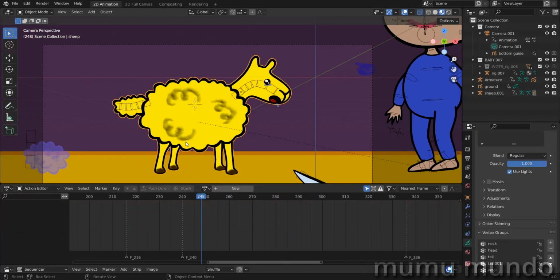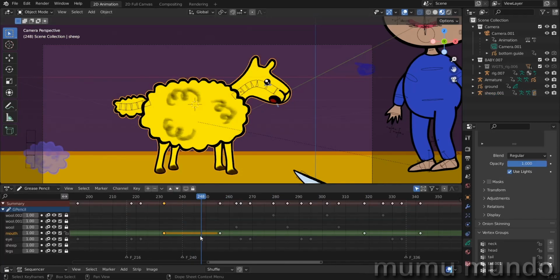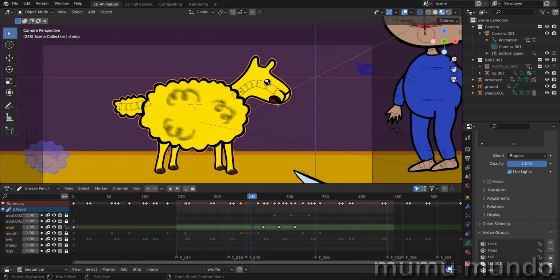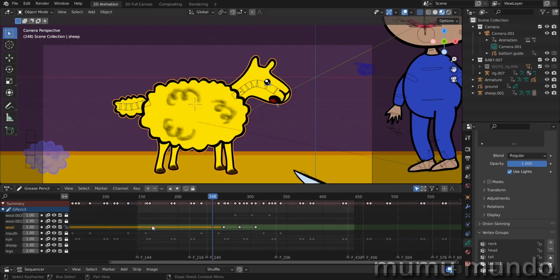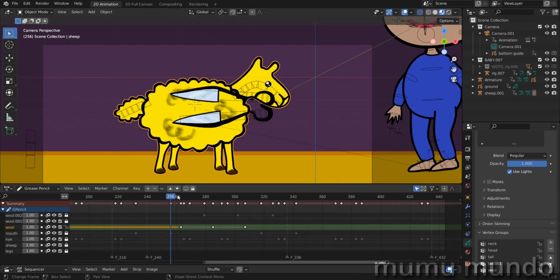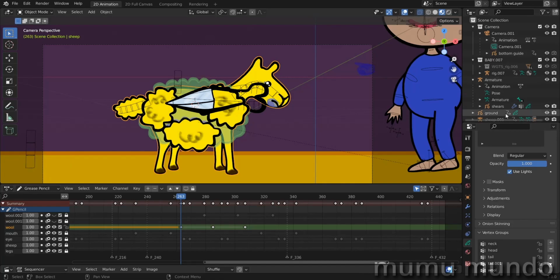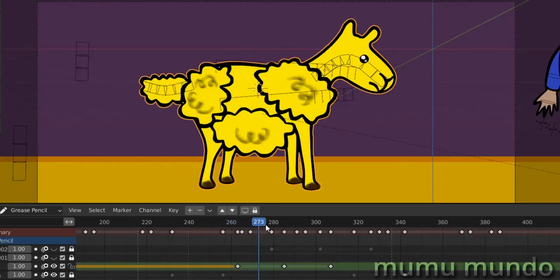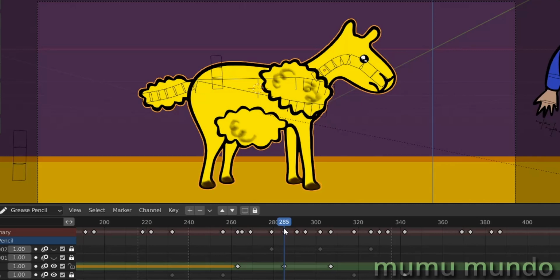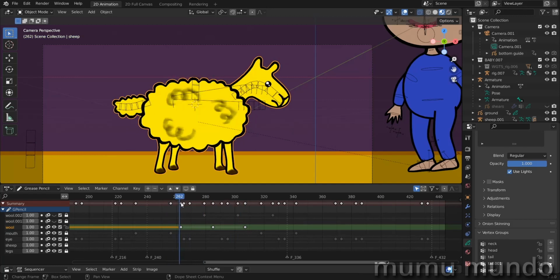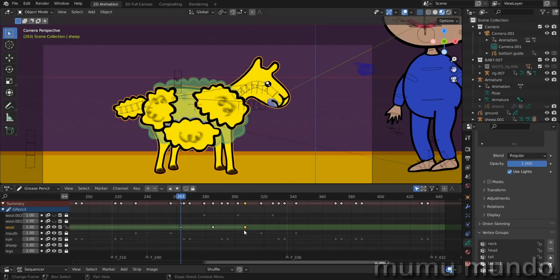So if you select our sheep object again and go again to grease pencil, you see that in the wool layer here we have 4 states of wool. So the first one is here in frame 1, that is full wool, and then the second state, let's hide these wool 1 and wool 2 layers, hide the shears too. So here we have less wool and then less wool again, and then no wool at all. These frames also you can draw, like on frame 1, frame 2, frame 3, frame 4, and then you can move these frames just with your mouse or with G, move them wherever you want to put them.